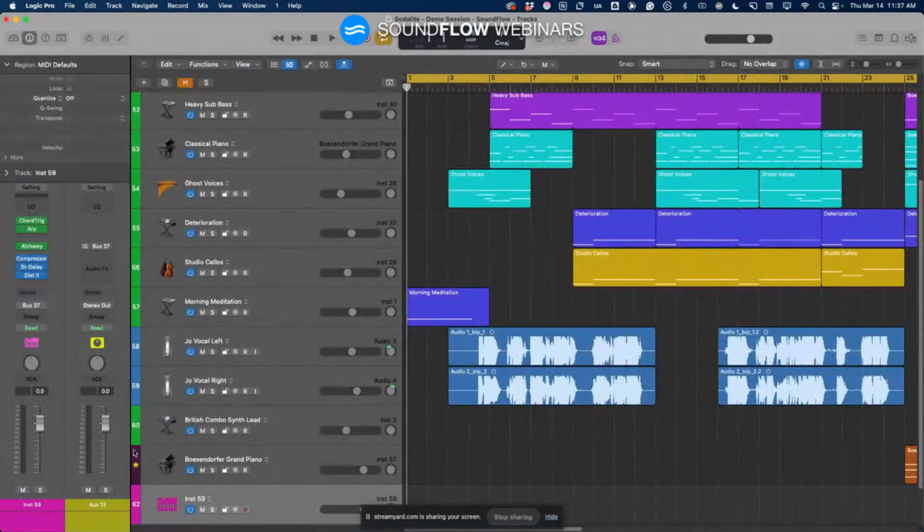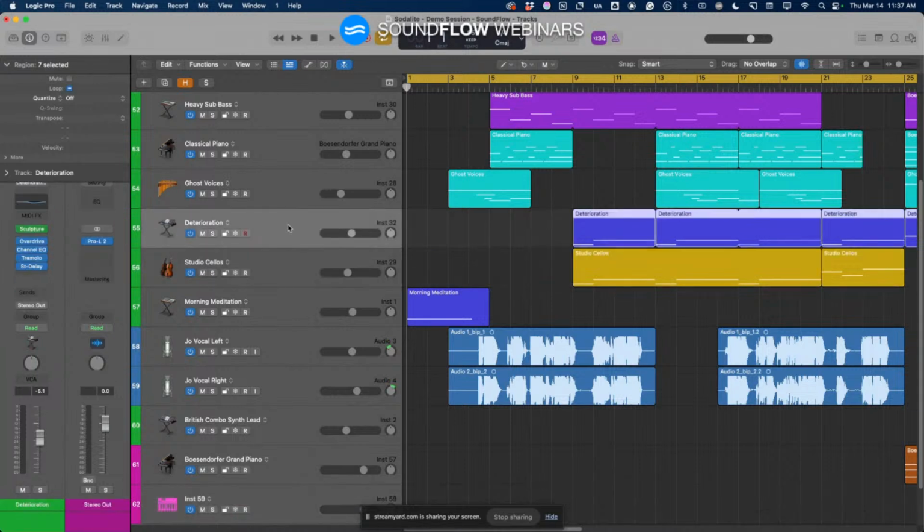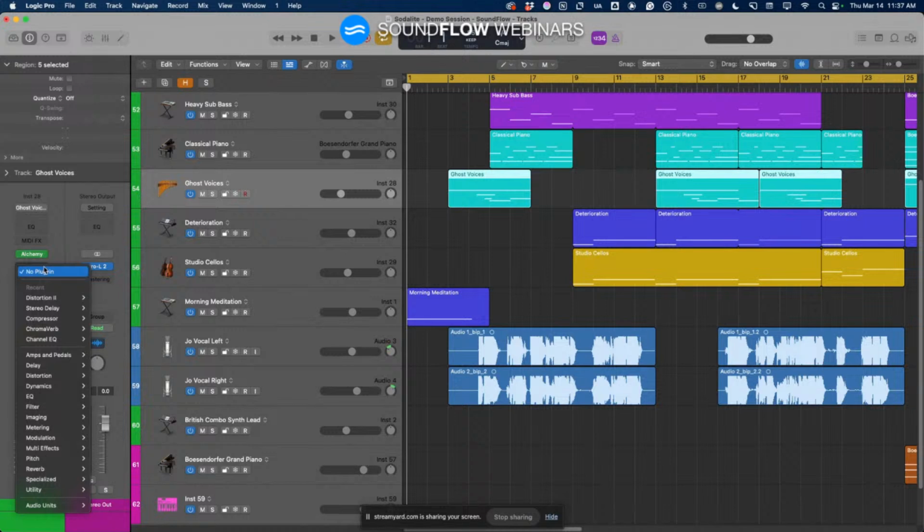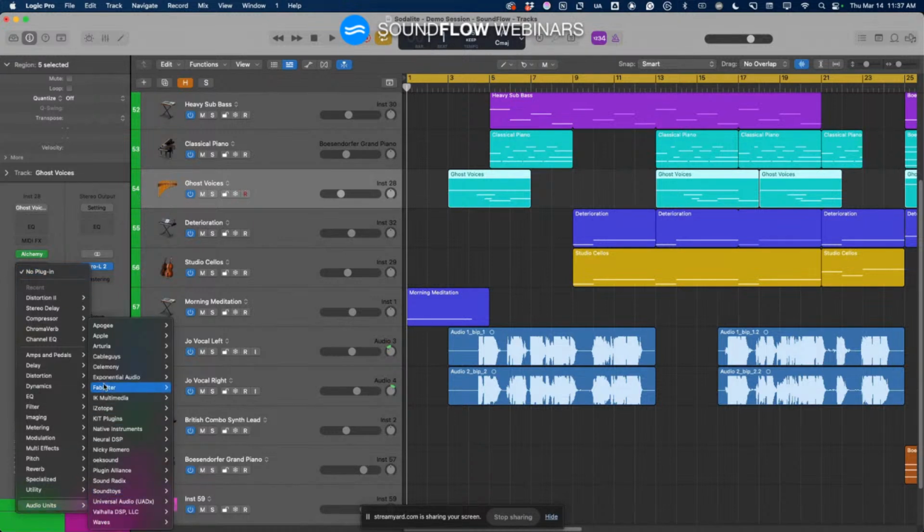So if I come over here and let's just select a track right here. Let me find something that doesn't have too much on it. Okay, here's a track here. So if I click on here and I look inside this folder, I've got Audio Units, FabFilter with a capital F, two capital Fs, and then Pro-Q 3 and stereo.